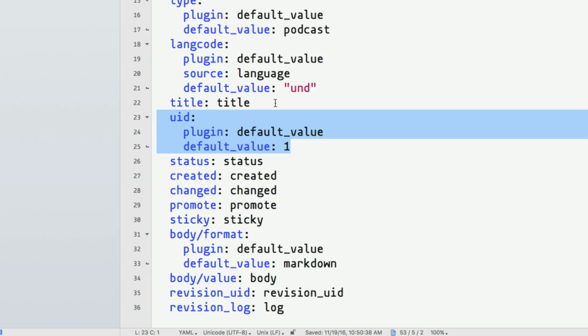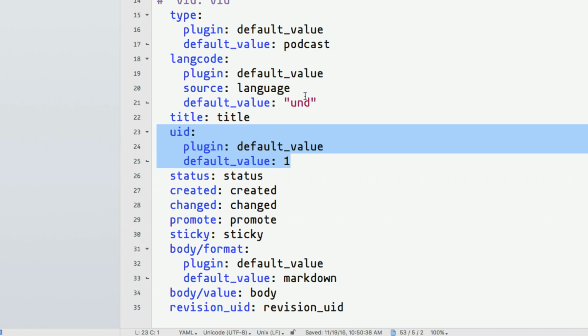So unfortunately, we can't just do UID: 1. The migrate system is going to look for a field called 1. That's not cool. So instead, we're going to use a plugin. This is a processing plugin that does nothing more than take this value and set that field to that value. Very simple. So it's a very simple data massage. So with that little bit of knowledge, we can parse the rest of this file.